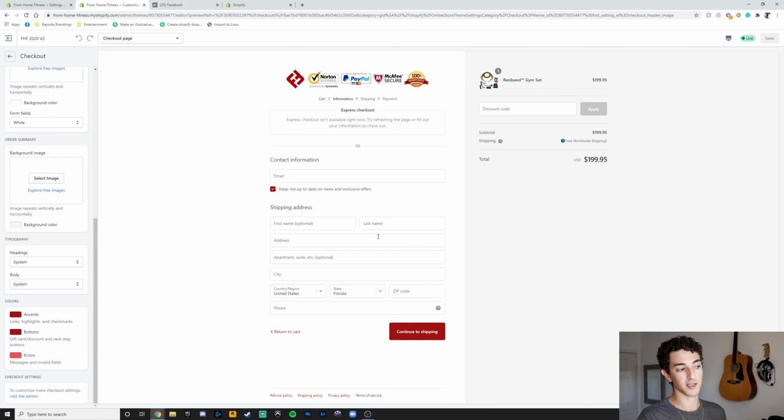And then the colors is the only thing else. So the colors for the accent and the buttons, I try to match it up with my branding. So the red that we have for our logo is the same brand red that I'm using for the buttons, and also around the address fields, right? So it's very simple, very easy to customize your checkout. It's easy to make it feel trustworthy and branded just by changing that one little banner at the top, basically, and having the appropriate color scheme for your checkout page.